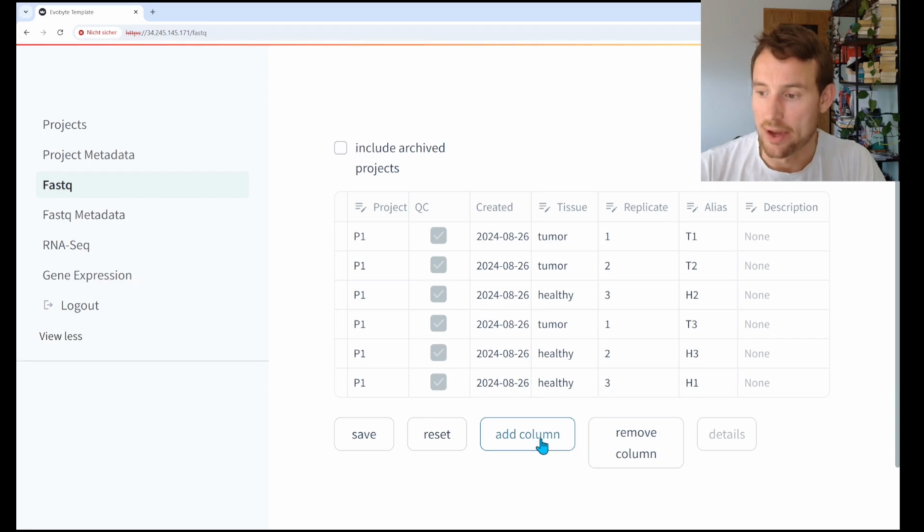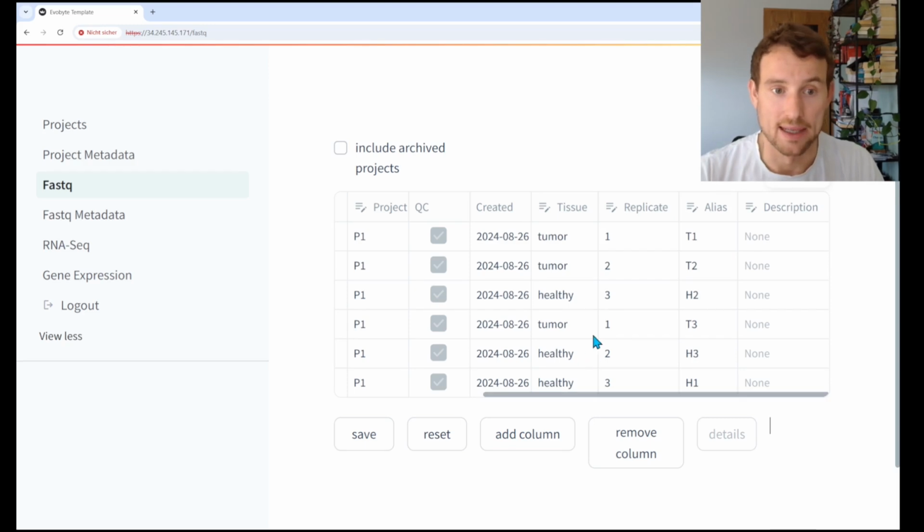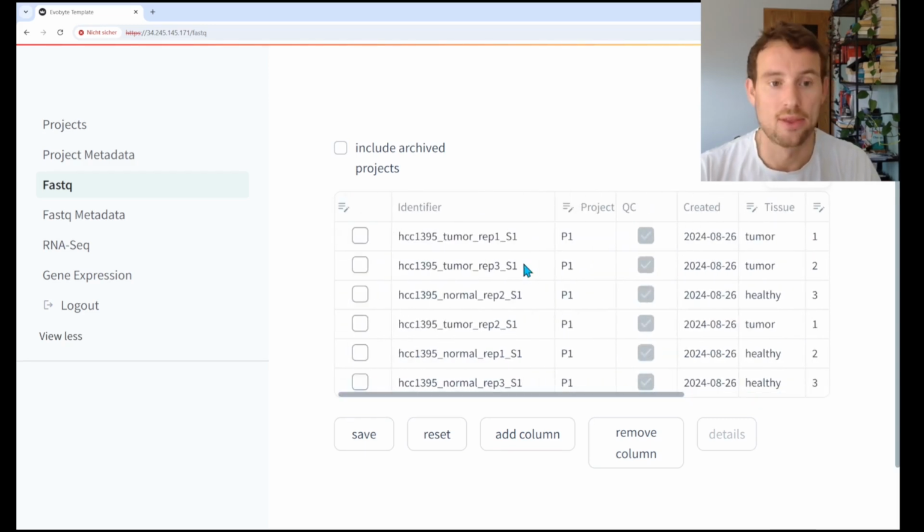And we can just very easily add new columns here and change the structure of the metadata that we tag each of these datasets with. And the important part is that each of these columns is also represented in the database, and we can make use of these columns for our analysis later and describe our samples. And this is really an advantage doing this right away along with the raw data, because whatever type of analysis we want to implement later, we can always reference the metadata through the connection of the raw data.